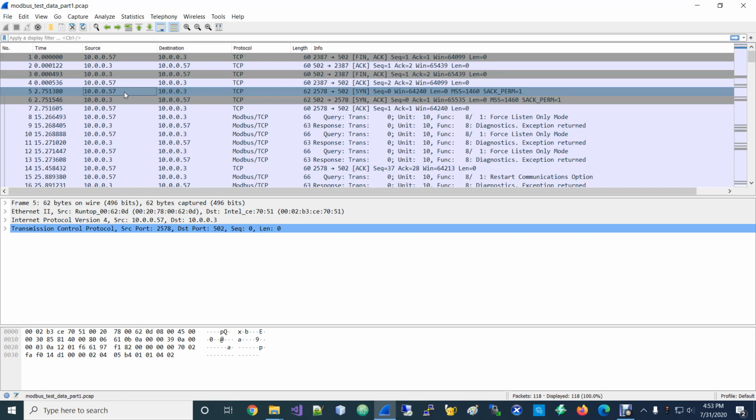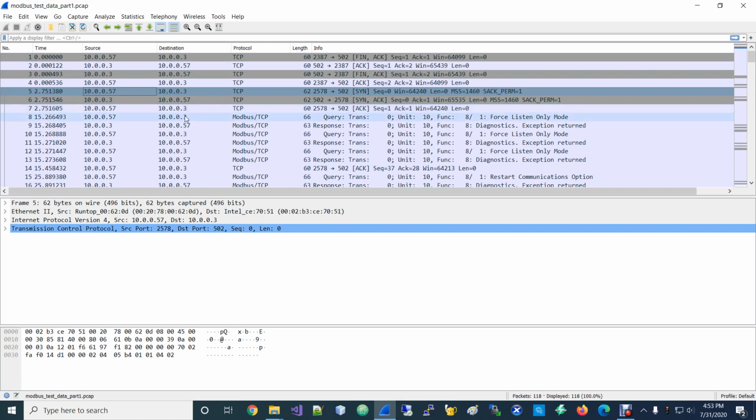Let's go through some additional Modbus traffic and see what we see. We see some traffic here that should look very familiar to you. These three lines here, we see a SYN, a SYN ACK, and an ACK, and it's all on traffic with destination or source of port 502, which we know is Modbus. So we know this is probably the beginning of a communications transmission.